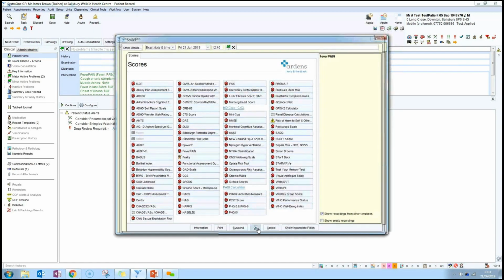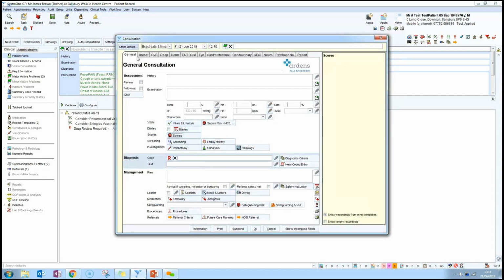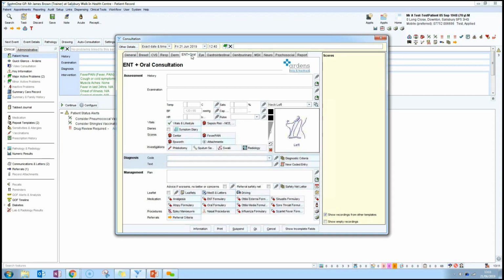Good. Now all of the rest of the scores work in the same way here. At the moment, I'm just using the General tab. So the General tab is the first tab that opens when I click on the little doctor's bag icon. But you've probably already noticed you've got more specific tabs along the top. So what we encourage our clinicians to do is to select the more specific tab once they get an idea of the presenting complaint the patient's coming in with. And that just means that the template then just focuses to that scenario. It gets a little bit more specific. So instead of getting a link to all of my scores and then going to search for the FeverPAIN score, I've got direct links to the scores that are going to be most useful in that scenario.